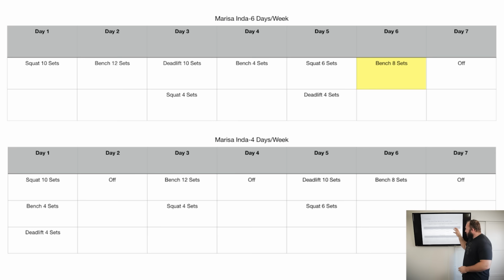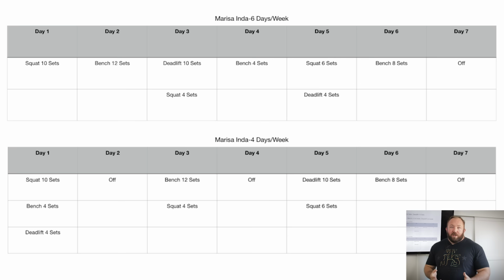And here in the 4-day-a-week split, the same workouts exist, they're just shifted around. For someone who has high MRVs like this, you may be better suited to more frequent, smaller training sessions, but you also have to take into account the athlete's schedule. Do they have time to train 6 times a week?